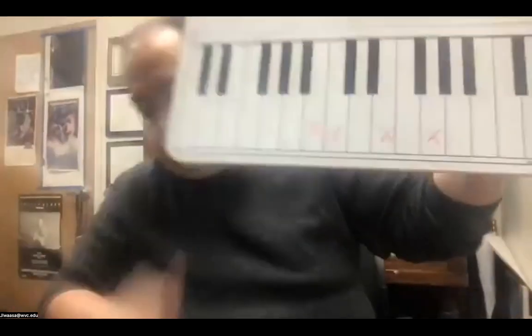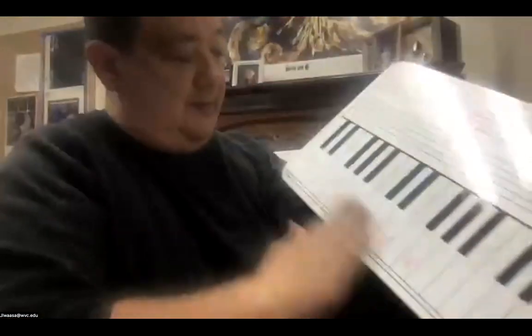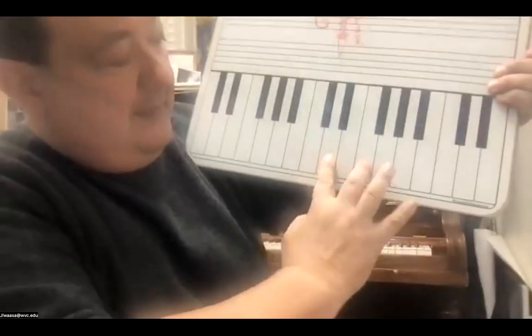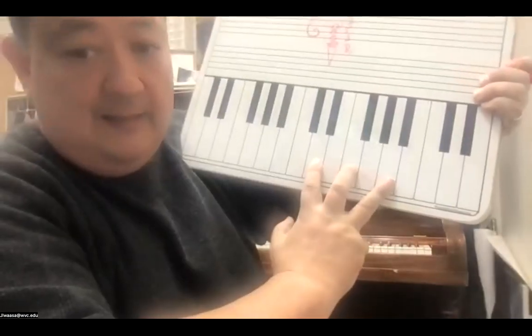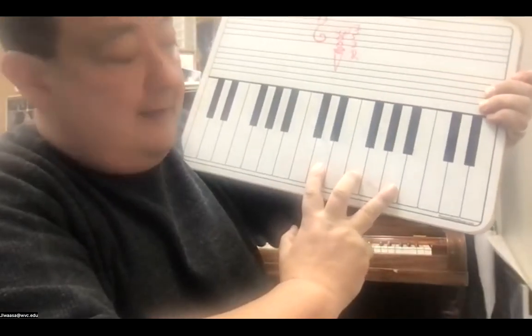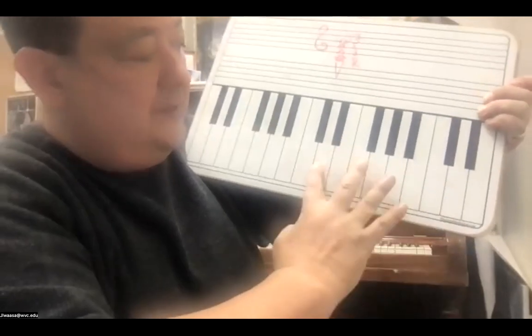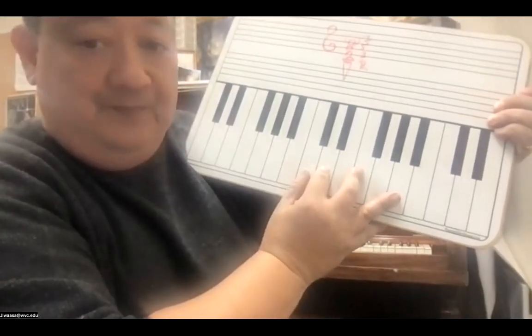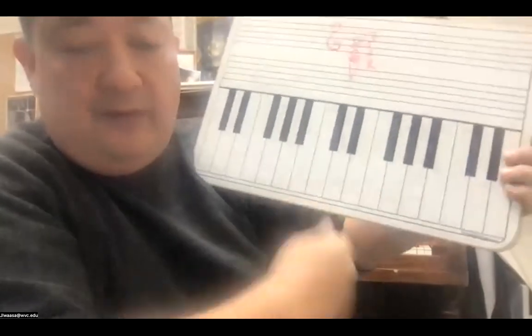It works for every chord. So I'm going to turn sideways so you can do this with me. If I said to you, make me a D chord, I'd go D, F, A, just like that, okay? But then if I want my seventh, now I could keep going up in that direction, or I could just put my thumb beside my first finger, and it's there, okay? It's just ninjutsu for chords.